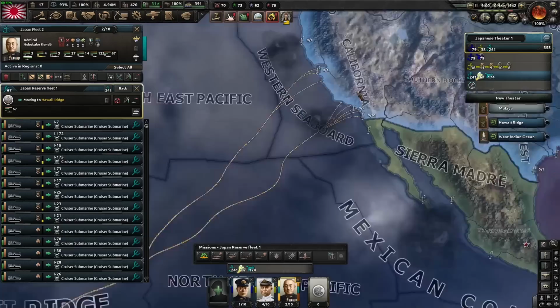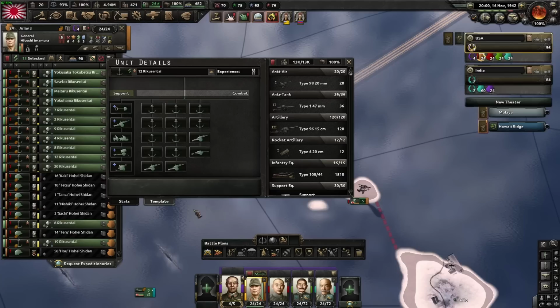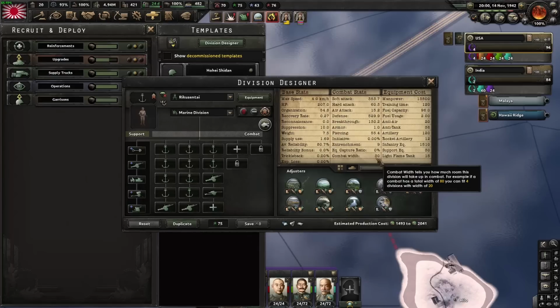I've also swapped over a bunch more of my divisions to the Marine template, which I made a slight alteration to. I swapped out a Marine for an artillery, mainly so I could add AT and keep all my support companies. Outside of that, I'm now using a 29 width for my main division template.